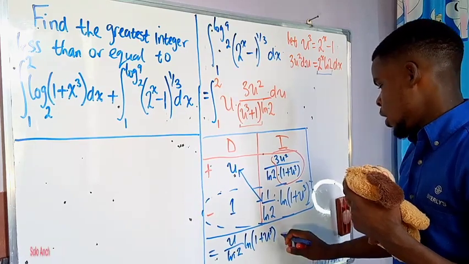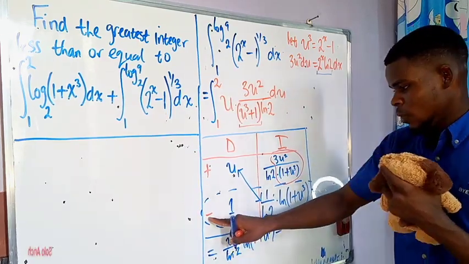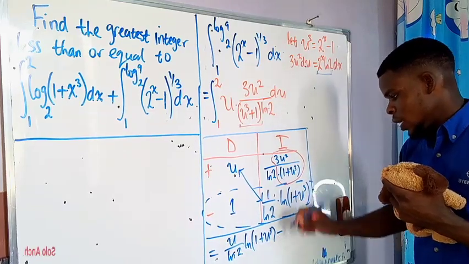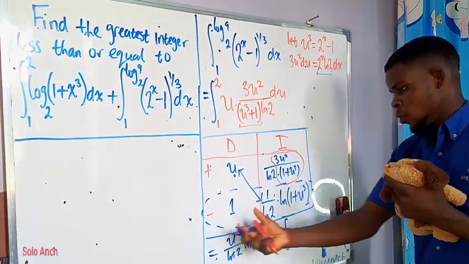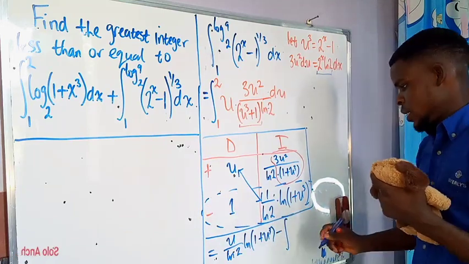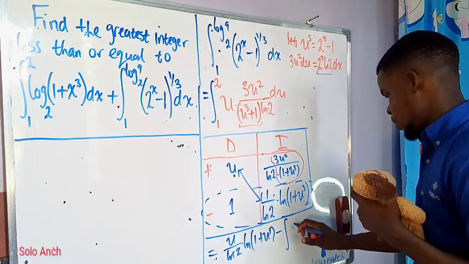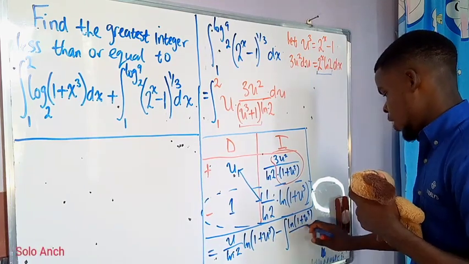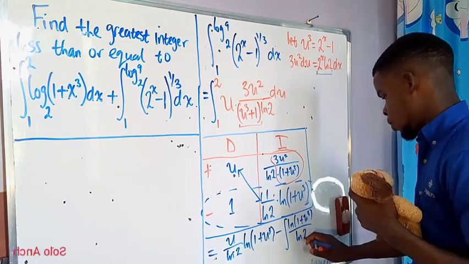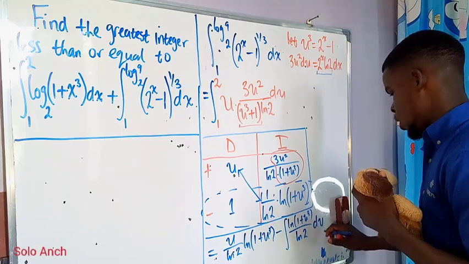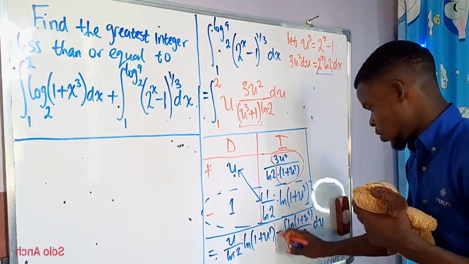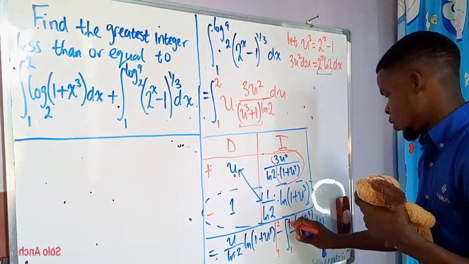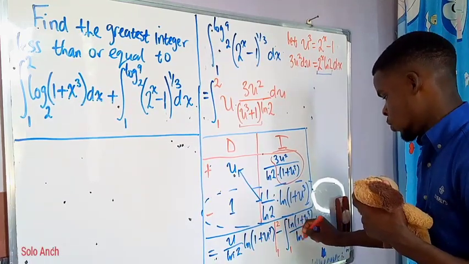Then we subtract negative 1 times this. That will be negative of the integral of that. Remember, we will multiply this last row and then integrate it. So that will be 1 over 2 times that. That will be the natural logarithm of 1 plus u to the 3rd power, divided by the natural logarithm of 2. Okay, and then we have to put the du here. And remember the bounds of integration. This was from 1 to 2. Okay, we put it here from 1 to 2.